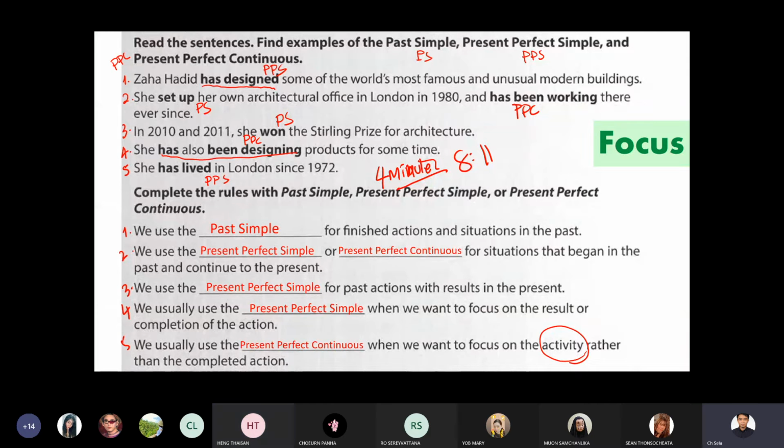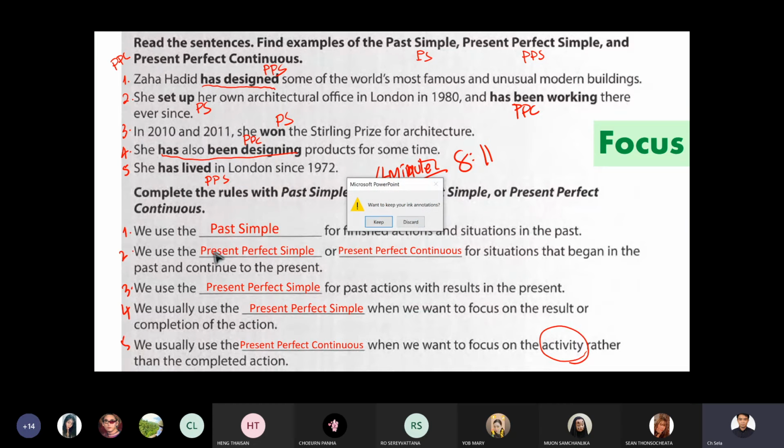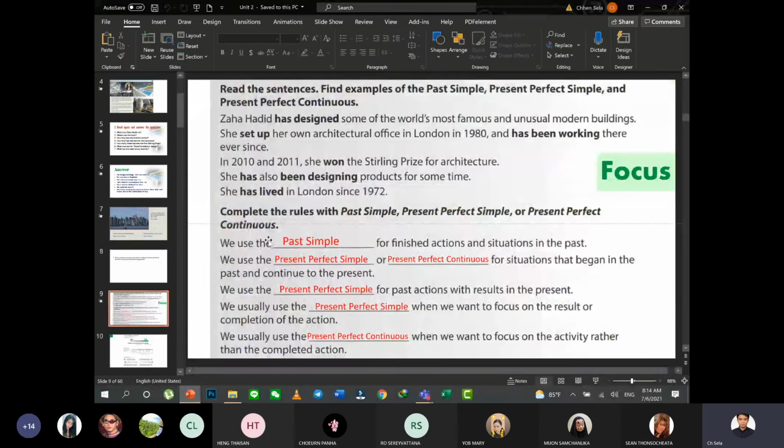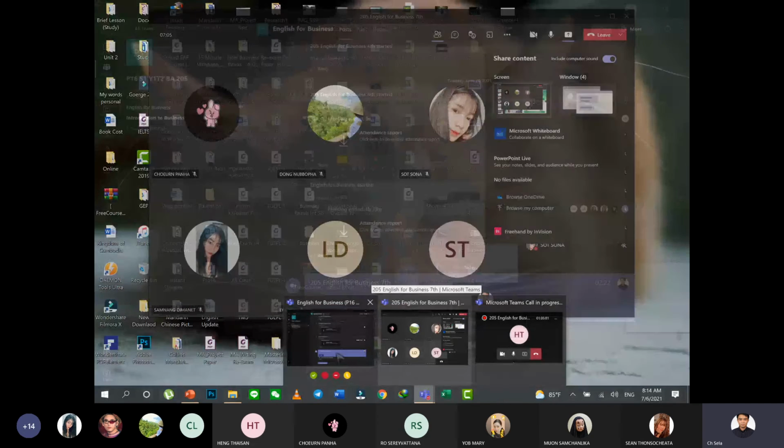Okay, thank you very much, Mr. Taisan. Okay, I will end our first session lesson here. I will talk about our homework project, okay? So now let's go and talk about our homework project.